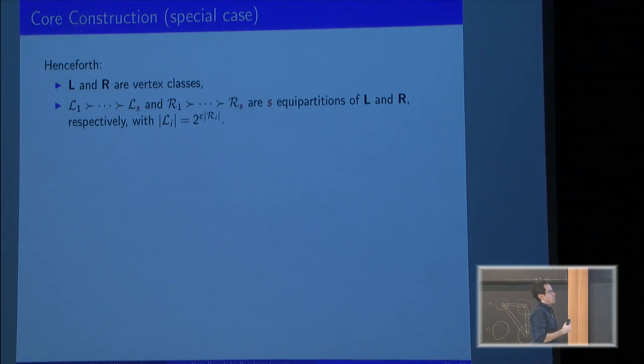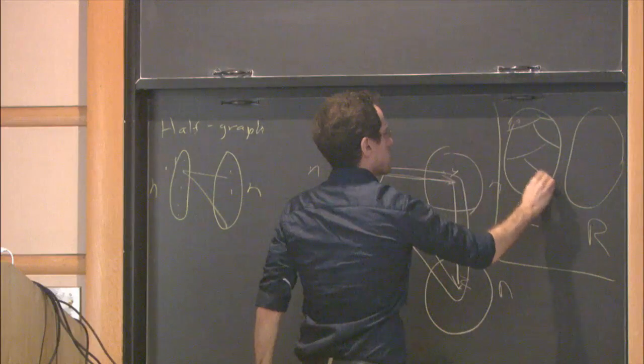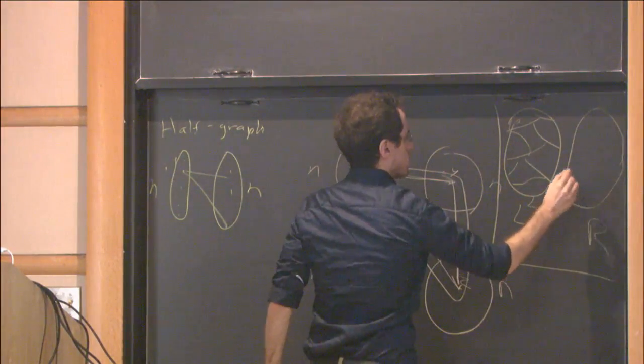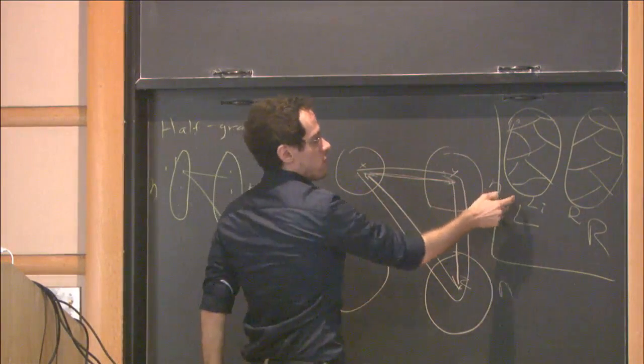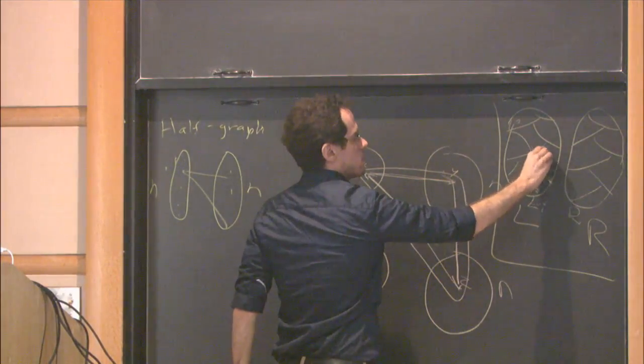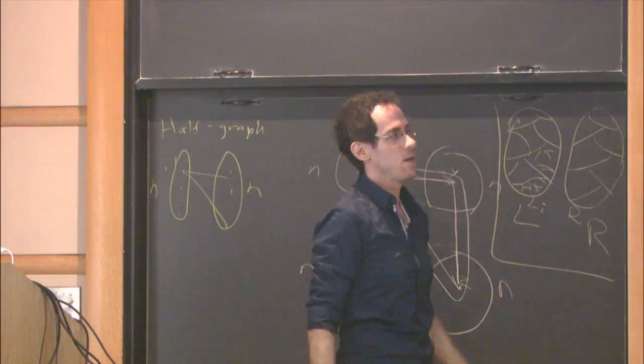Now let's talk about our analog of this key lemma of Gowers. So henceforth, we don't have the partitions P_i, we have a bipartite setting. All our graphs will be bipartite. The two vertex classes, we call them L and R, for left and right. And we have a sequence of refinements of L and a sequence of refinements of R. So if I would draw this, we have L, the left side, and the right side, and we have a partition calligraphic L_i, and a partition calligraphic R_i. And L_{i+1} is a refinement of L_i, so it further partitions every part. That would give us L_{i+1}, and the same goes for R_{i+1}.